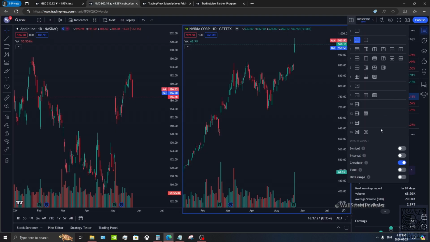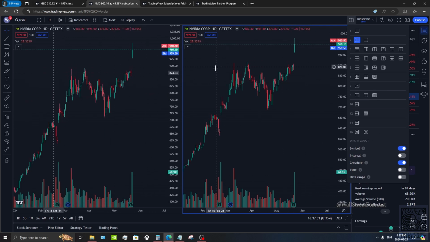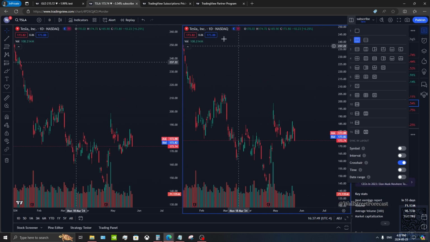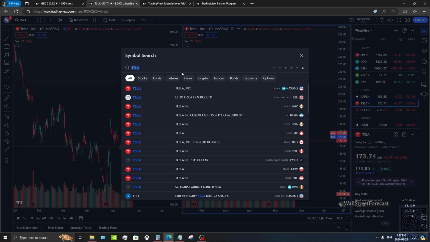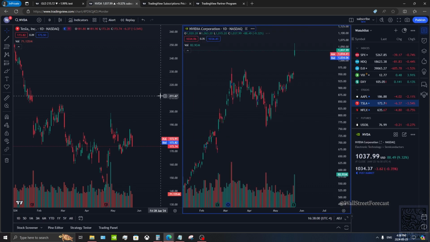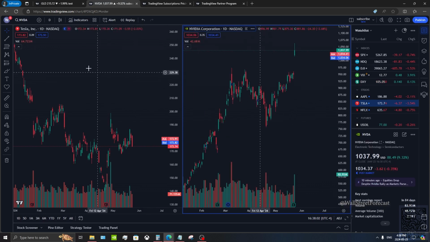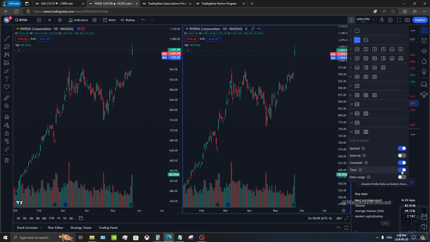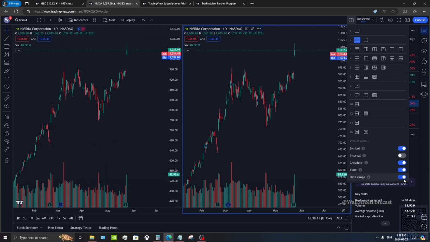Next, what we want to do is click on this, and now we can look at syncing all of these charts. If I toggle on symbol, that means that if I switch symbols in this box, it is also going to correspondingly switch symbols in all of these boxes. If I uncheck this and I want to look at Nvidia over in this box, now only this box is showing Nvidia, but the other one is going to be unchanged. Same thing with everything over here. So if you want to do time frame, we can check that box, date, range, same thing, and so on and so forth.